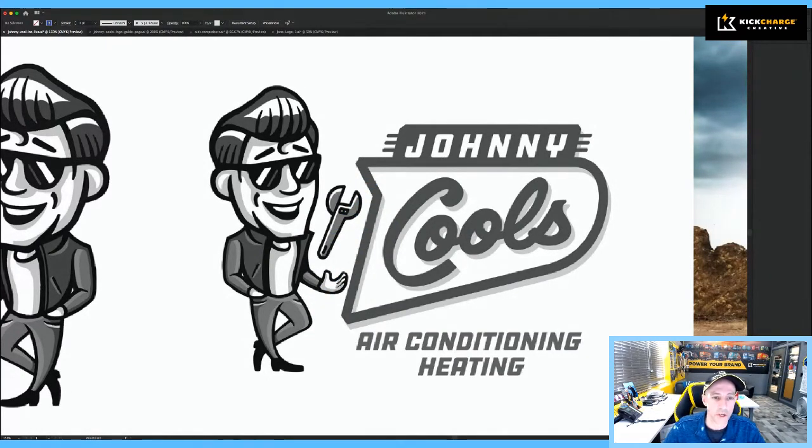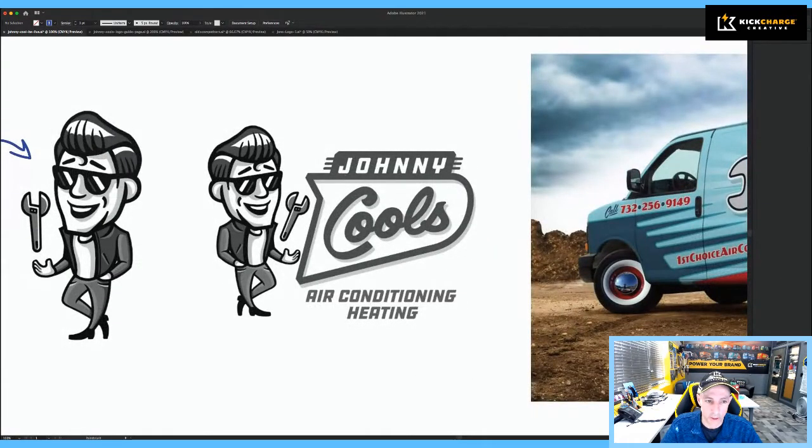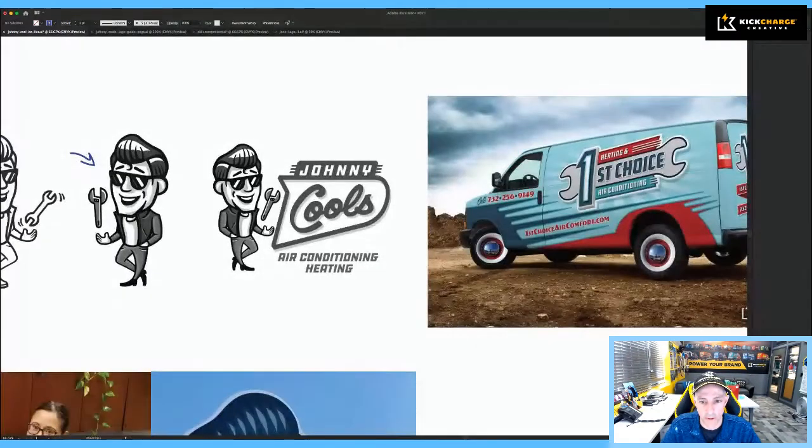And even here, you can see what we were thinking about as far as this panel shape is concerned. So we said, okay, this panel, and then having this kind of cool script in here was something that we thought would be a cool way to execute this. But something about this composition I just felt like wasn't quite as true to the period as we wanted. And so we worked a little bit on that as well and tightened up this script. And we actually had Jeff do a hand-drawn script from scratch and build that out. And then we also just felt like down here, this copy was just kind of floating out there. And I didn't really love the way that was looking. So I wanted to see if there's a way that we can better integrate that, right?